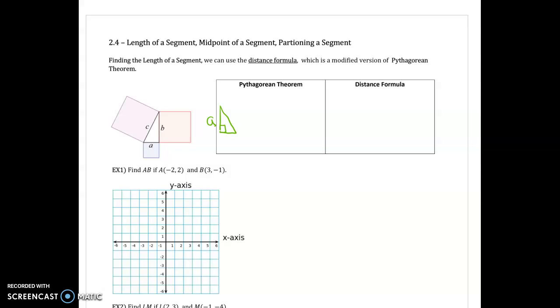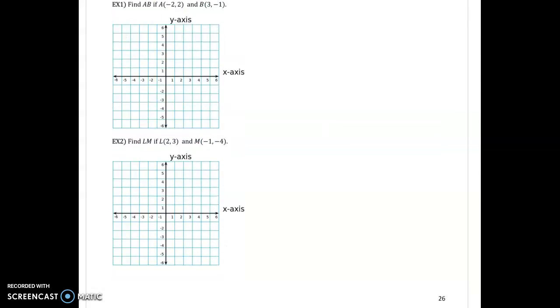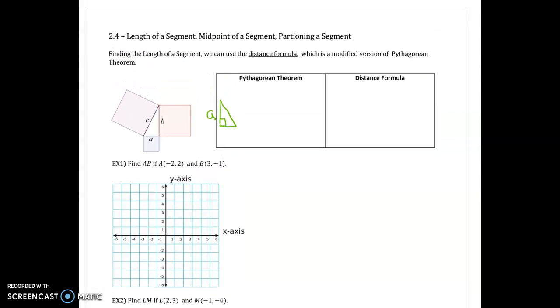Anyway, you should have in front of you right now, based on the piece of paper given to you by the sub, page 26 from your notes. And the main thing I want you to go from this page is Pythagorean theorem. Pythagorean, if you remember, is based off of a right triangle. And we have three letters, A, B, and C. A and B are the legs of the triangle. And then the hypotenuse, the longest side, is known as C, and that side is always opposite the right angle. And then from there, we have Pythagorean theorem.